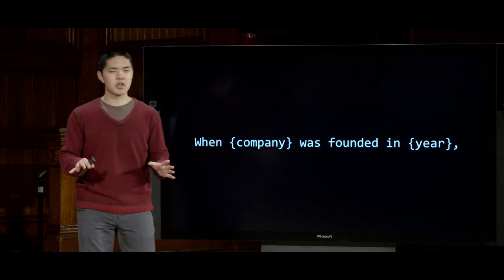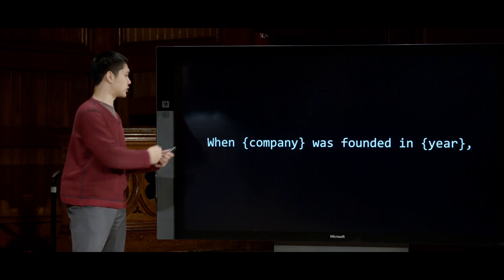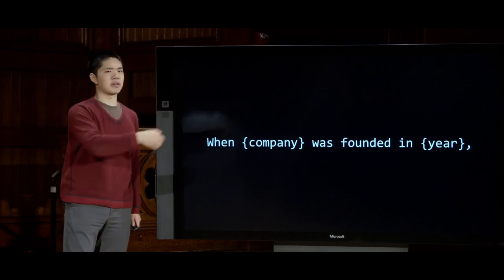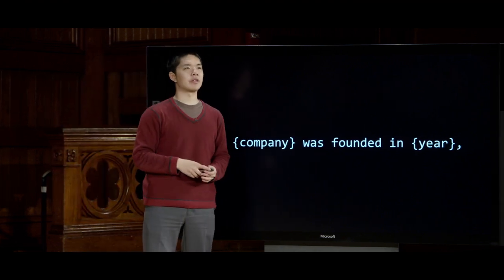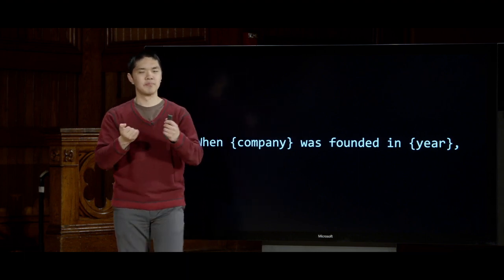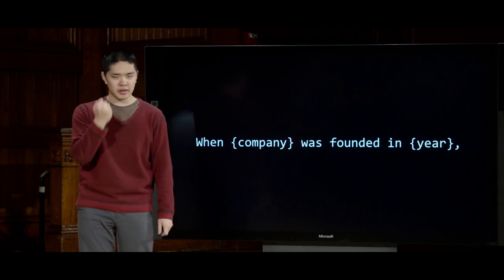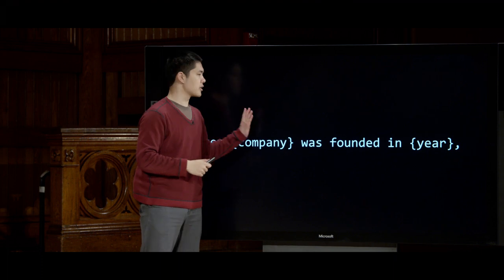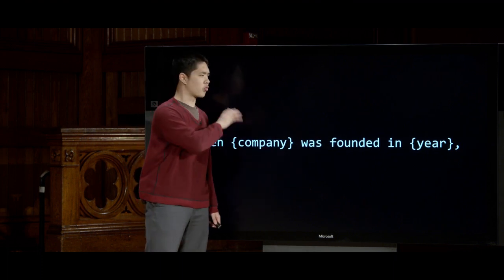Might not be perfect, but at least it's a good heuristic. And so you might imagine that if you wanted to train an AI to be able to look for information, you might give the AI templates like this. Not only give it a template like when company blank was founded in blank, but give it the book blank was written by blank, for example. Just give it some templates where it can search the web, search a whole big corpus of documents, looking for templates that match that. And if it finds that, then it's able to figure out, all right, here's the company and here's the year. But of course, that requires us to write these templates.